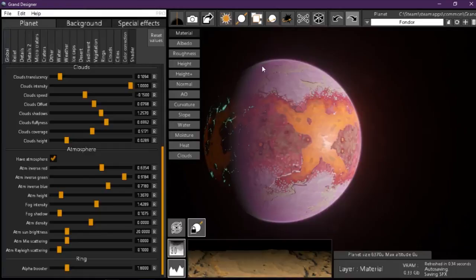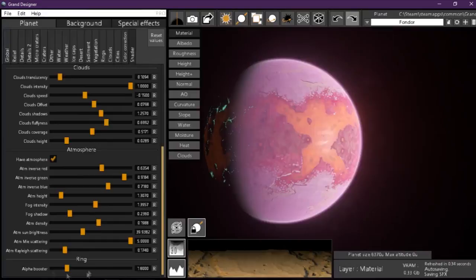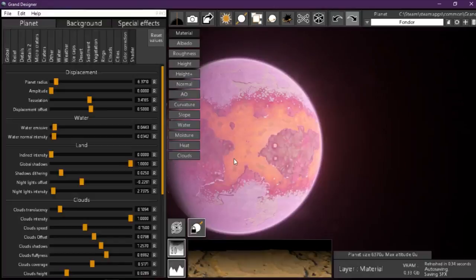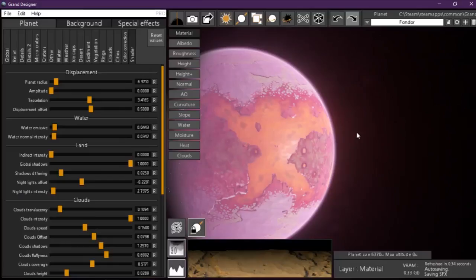Messing with the fog intensity and the fog shadow, and I think I even go back and knock down the intensity of the clouds, because it dawned on me that I could do more to signify the sick miasma of the clouds with the fog and the fog shadow. The fog shadow would be even more prominent if I had a higher... much more prominent mountains.